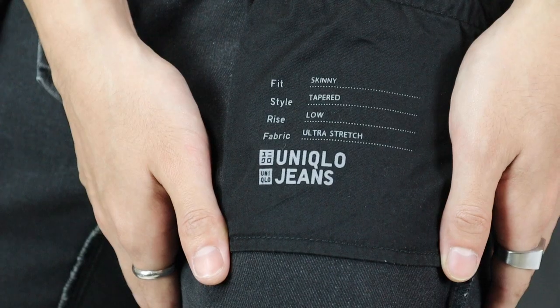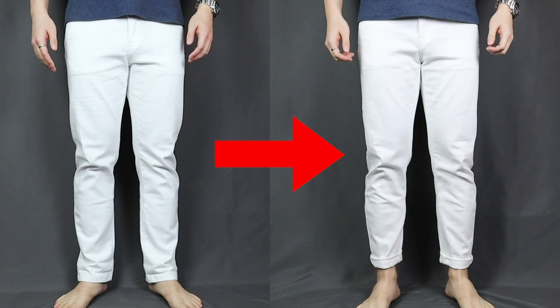Next, let's talk about fit. For jeans I always like to go for slim or skinny fits. Regular or straight cut jeans are just not the most flattering for most people, because for us guys we like to have broader and bigger shoulders and upper body. If we don't wear pants that are form-fitting, it will make our legs look bigger and in contrast make our upper body look smaller, which is not what we want. For Uniqlo, I find their slim fit pants are still a little bit too baggy, especially on the cuff area, so I always go with skinny fits.